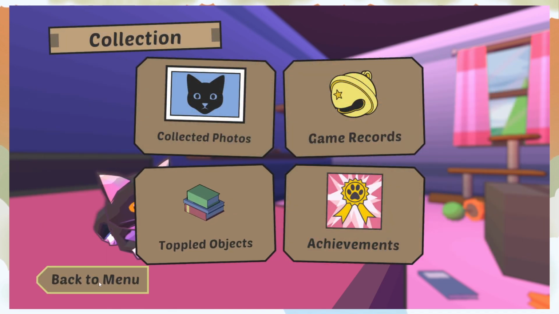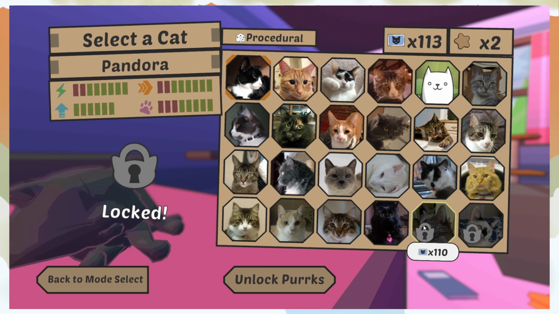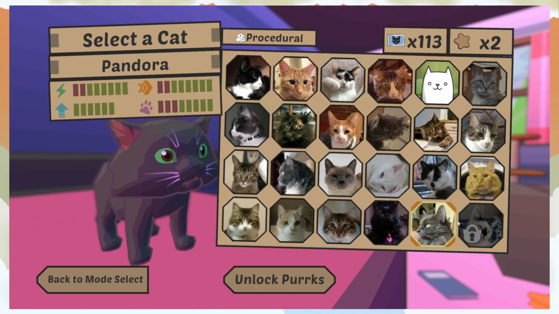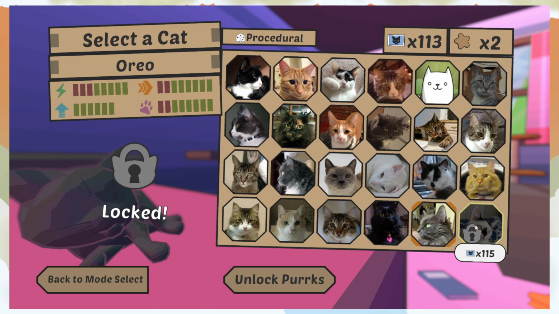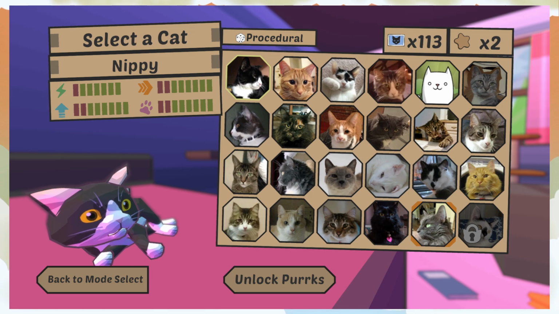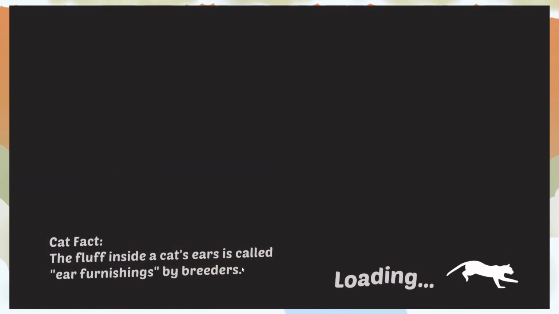Yeah, okay, so back to menu. So we want to go... Okay, we want to play procedural. Oh, can we... Yes. One more. We only need 1 more. Only 2 pictures away from getting Oreo. And then we'll have them all. But let's keep with Nippy. Like I say, you know, honoring Nippy.